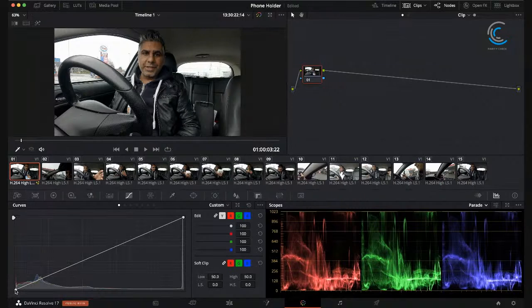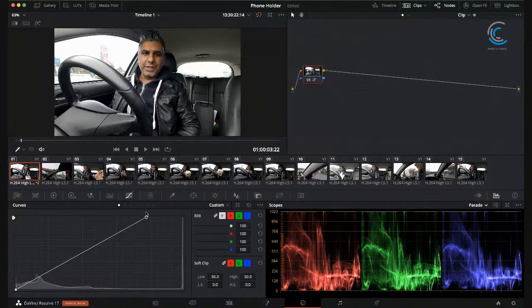Okay, so I just want to bring up the highlights a bit. No, see, it's doing that thing again. Edit, undo. So if I do that, there you go. See, now that's what I didn't realize was happening previously. So let's just undo that.